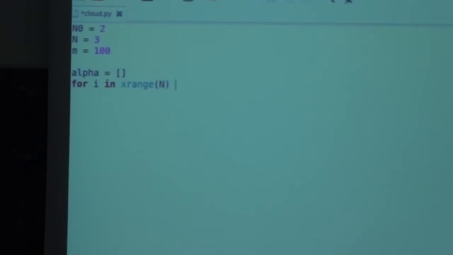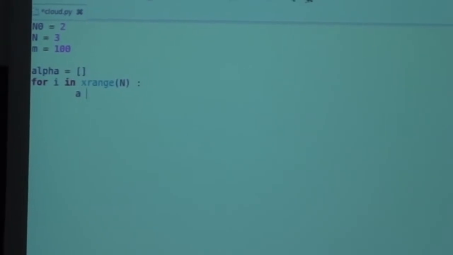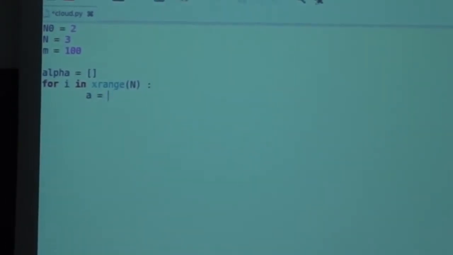Let's call A the row that we're going to generate. I append into alpha a row of random values.